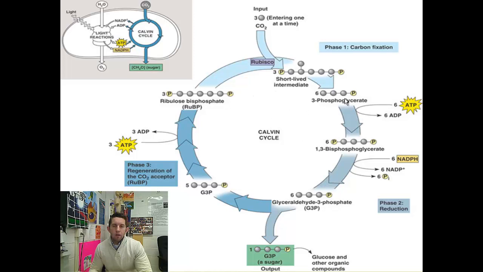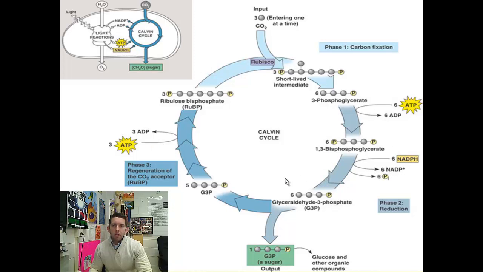Don't freak out here. We're going to do another screencast on this. But look, here's the Calvin cycle. Ultimately, we want to make a sugar. How do we do it? Well, we need ATP here. We need ATP here. We need NADPH in this process. So we have ATP being used in two different instances, NADPH used in one.